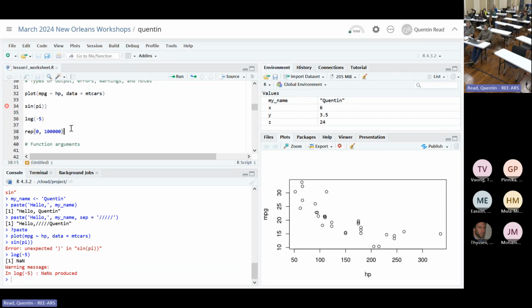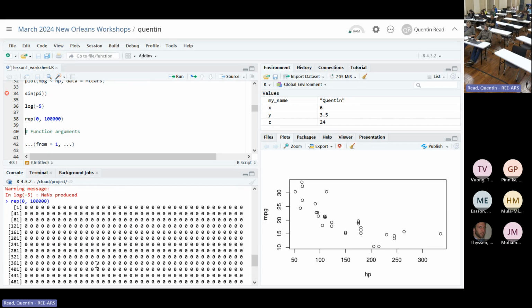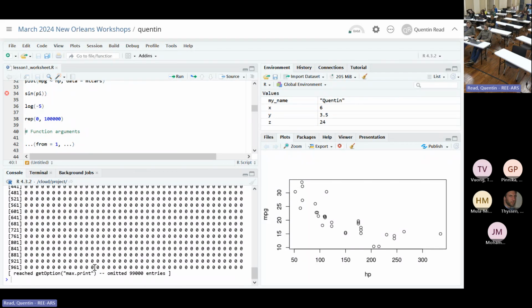You might not usually want to print that to the console, but what if I did that? It will start to print, and the default is to only print the first 1,000. So then it says reached getOption max.print, omitted 99,000 entries, which is good because it didn't just start spewing out zeros. It stopped after a reasonable number of them. But again, it still ran and was fine. It just gave a little helpful note of how many values it did not print.